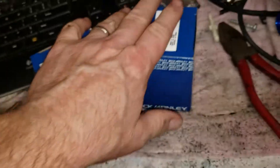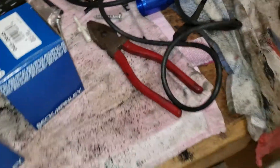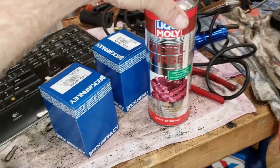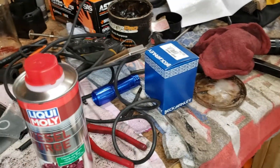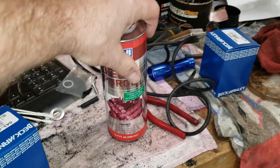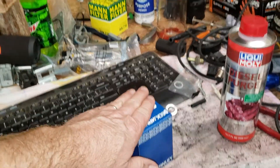I've got two new pre-filters and a new main filter as well. What we're going to do is a diesel purge — we're going with Liqui-Moly, which is really popular. I'm going to replace the current pre-filter first to get those rust particles out, then we'll do the diesel purge. When the diesel purge is done, we'll put in yet another pre-filter and then change that main filter.